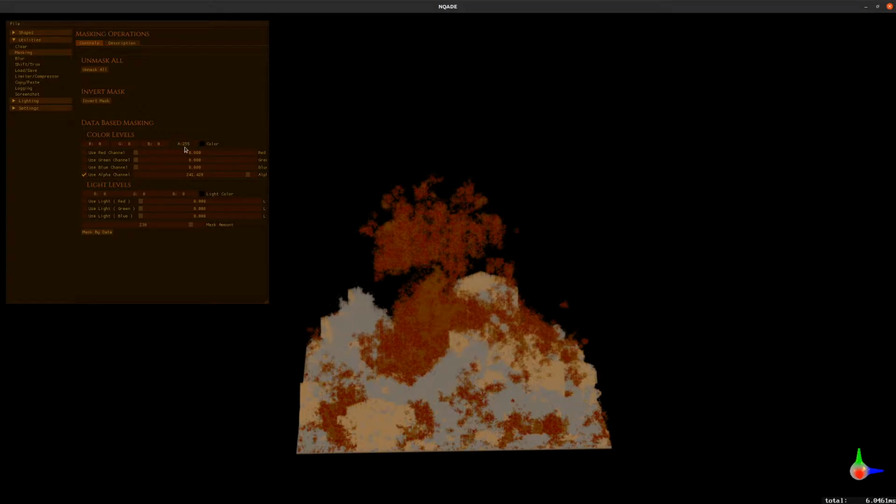I'm saying, okay, the base point is 255 and the spread is 240. So it's like anything down to a value of about 15 is going to be affected by this operation. And I'm telling it to do it at a level of 230, out of 255. So that means that the value will be mostly retained when anything else happens. And you can do this by the light level and also the RGB channels. But the one that I find most useful is the alpha channel.